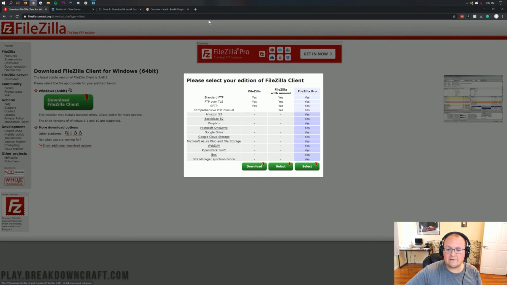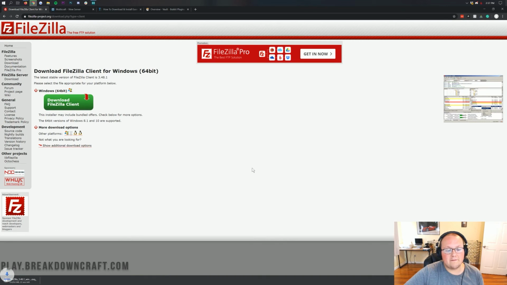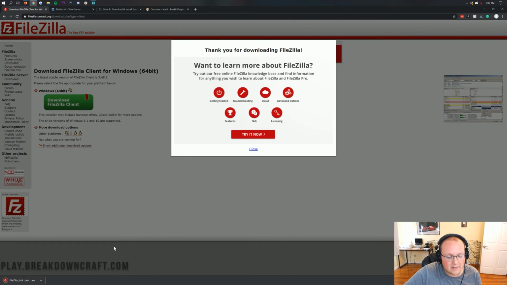And then it's going to give you another option because they obviously want you to go with your paid option here. Don't do that. Just click on the green download button there. Finally, when you do that, Filezilla will download in the bottom left. You don't need to keep or save the file. It's 100% safe. On Mozilla Firefox, you may need to save it, but again, it's 100% safe. You're seeing me install it live in this video.